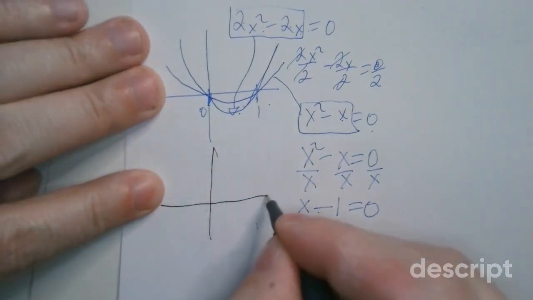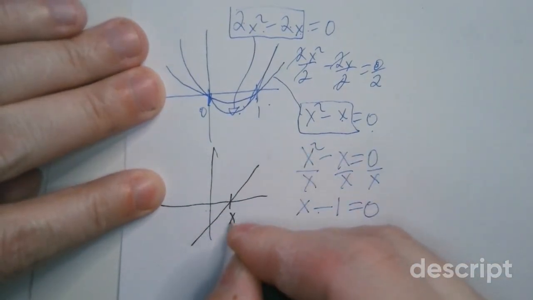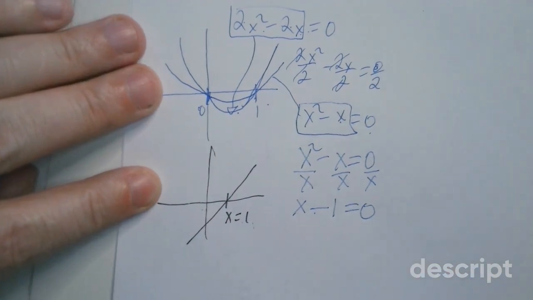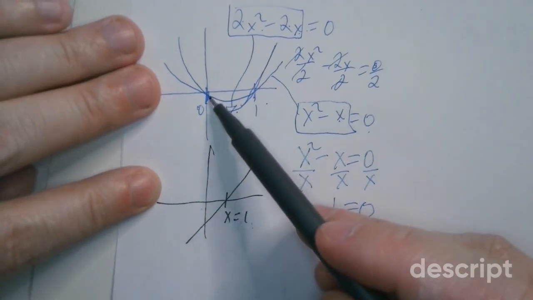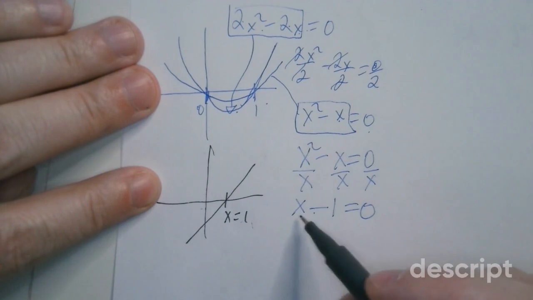Now look, graph this, and it's just x equals one, that's it. The x equals zero solution that's present here is gone in this one because x minus one here is a line.